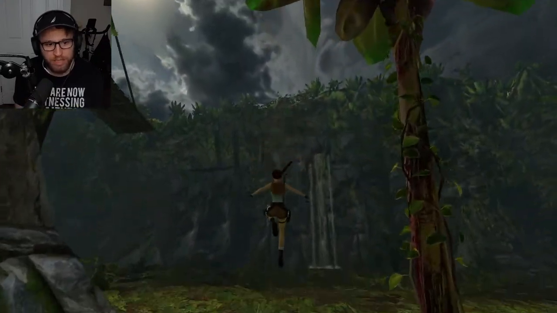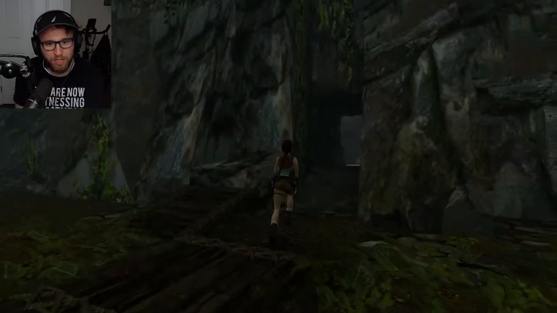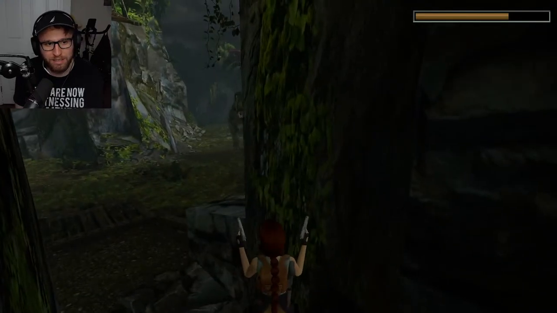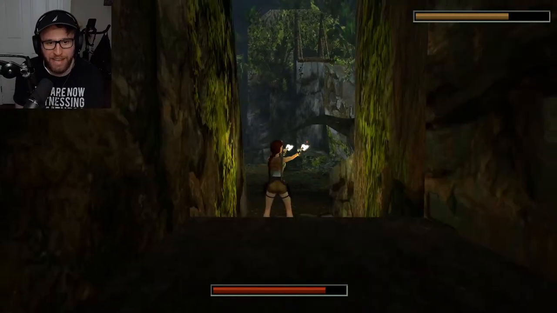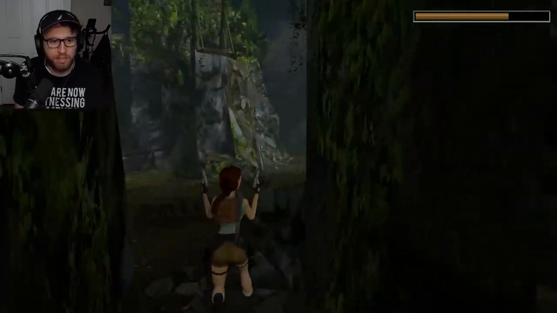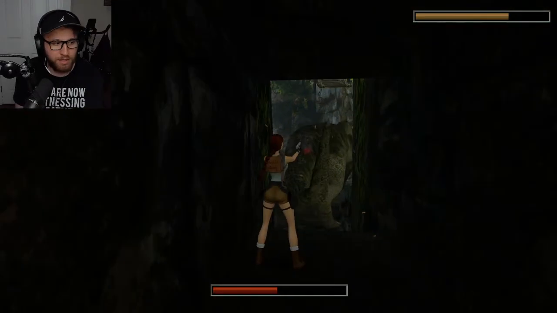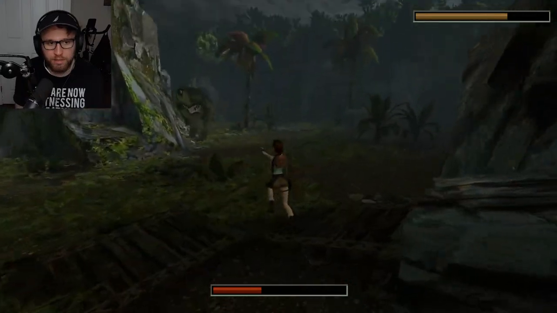Anyways, what we're gonna do is we're gonna come over here. And I'm jumping right in here, guys, because there's a dinosaur! A T-Rex, mind you. Look at him! Actually, I want to show you guys. Oh, hello, T-Rex. How about PS1 T-Rex? Oh, jeez. Oh, my God. Kill him!